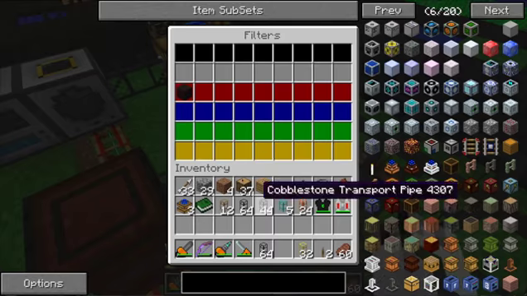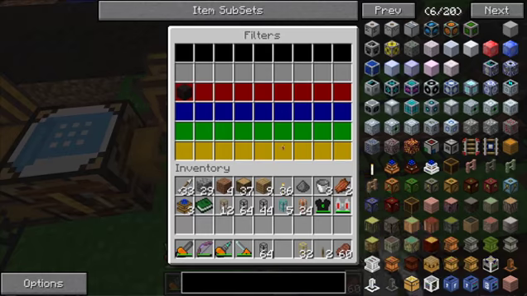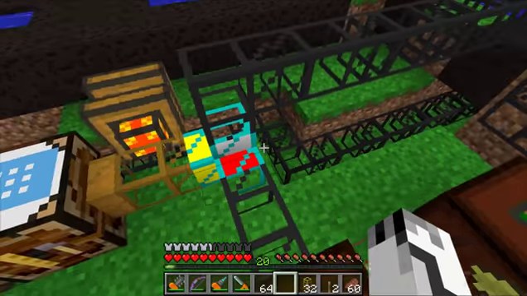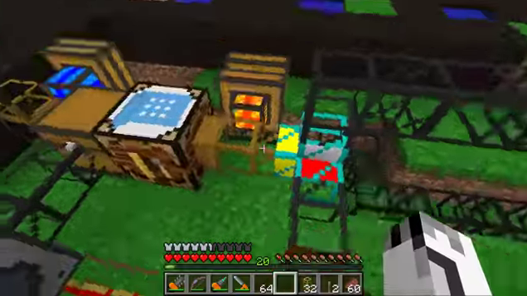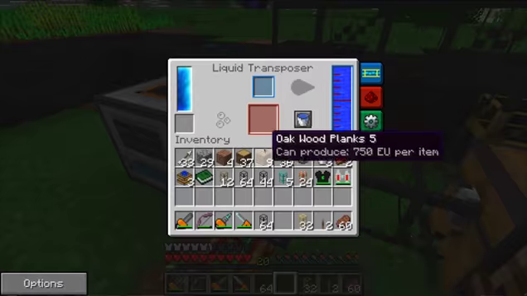Okay. Now, we can make the dirt come out the yellow and the silver, or gray, as you might say. Bonk, bonk. Yes. Now, I just want to see.